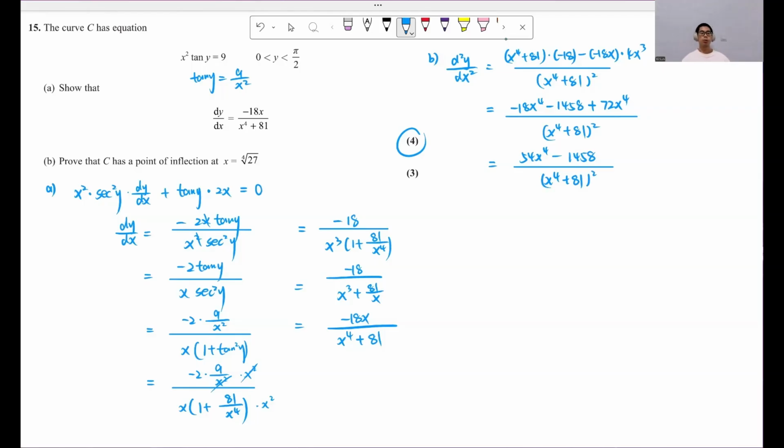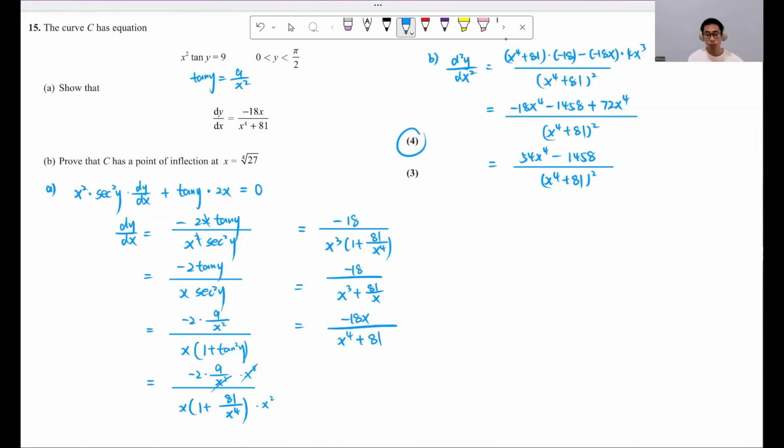So to prove whether a point is a point of inflection. A point of inflection is a point where the curve is just about to change from concave to convex or convex to concave. That limiting point, we call it the point of inflection. So the whole point is, if it's a point of inflection, then the second derivative will change sign. So what we do here is find a value which is a little bit smaller than the 4th root of 27 and a little bit bigger than the 4th root of 27.